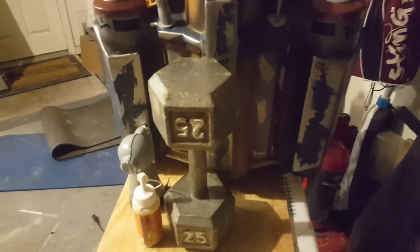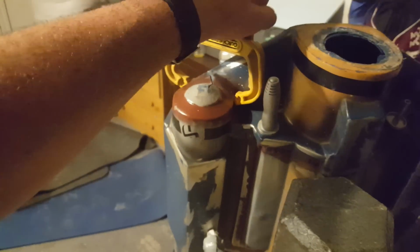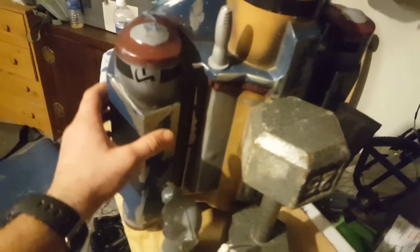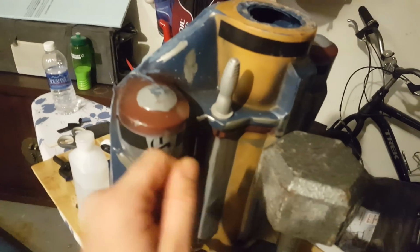So let's talk about the jetpack. And I kind of wish I would have shot a video before I even started doing any of this to the jetpack. I think that glue's dry by now. So anyway, this is the jetpack you get, and as you can see, you can see where I've sponged it gray because they just had those cheap, nasty lines on it. I mean, it was like a 2-year-old Chinese sweatshop, messing with a paintbrush just going little lines. It's gonna crack all over the place.